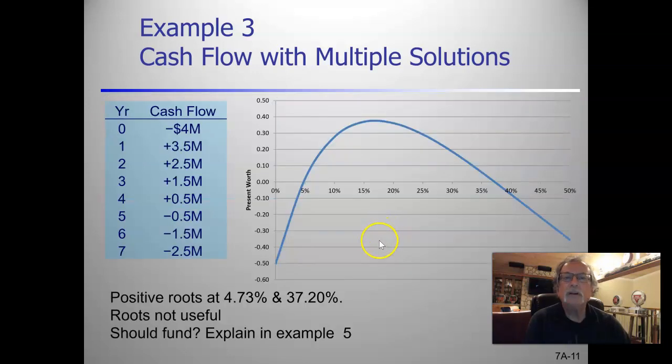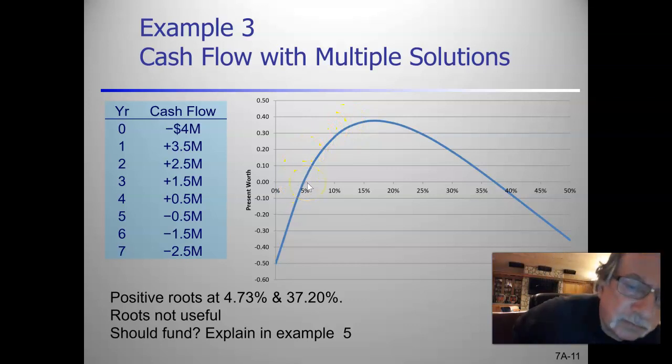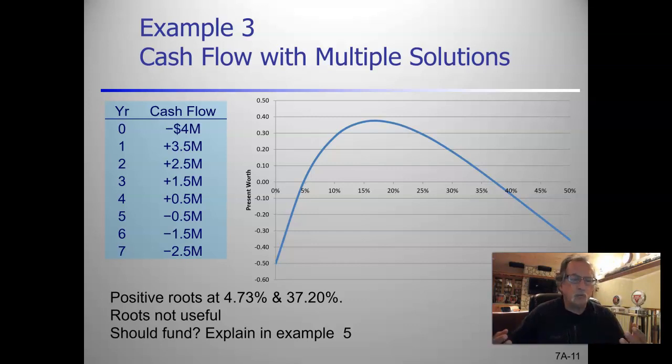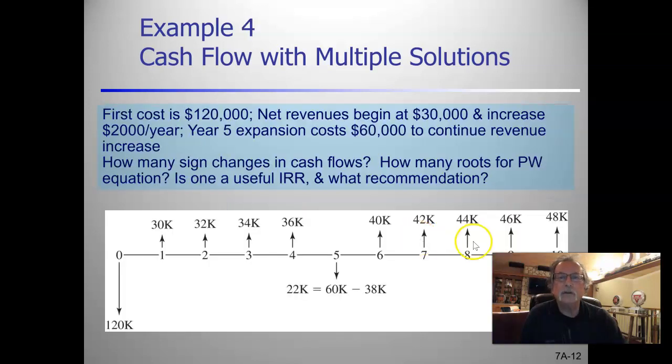What we need to do is plot the present worth over time. And this is what it looks like. It has two positive roots, and so the present worth doesn't look like it's going to be a useful formula. So this is one of those really messy problems. And then what do you do? Because it's got two positive roots. What do you do? Okay, we're going to get to that again.